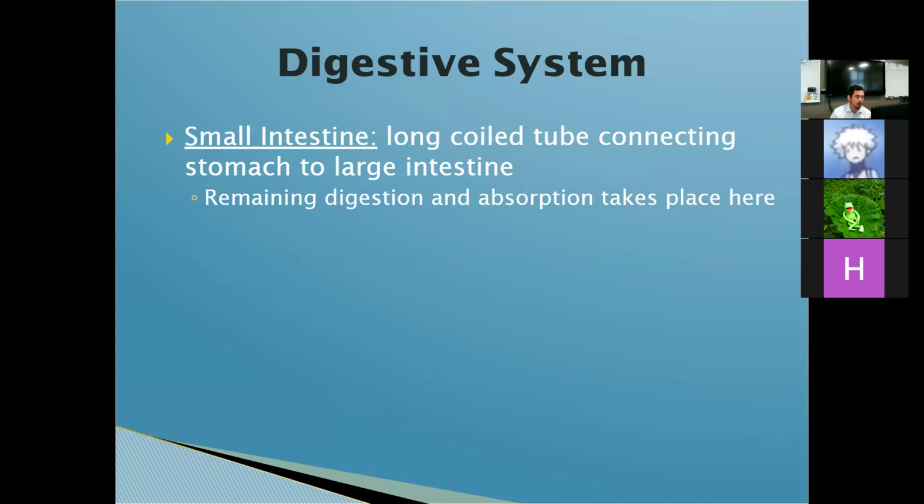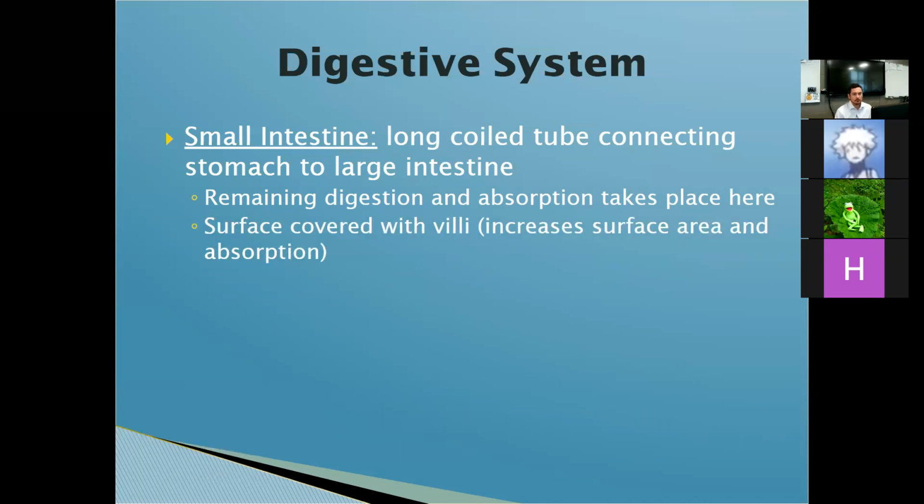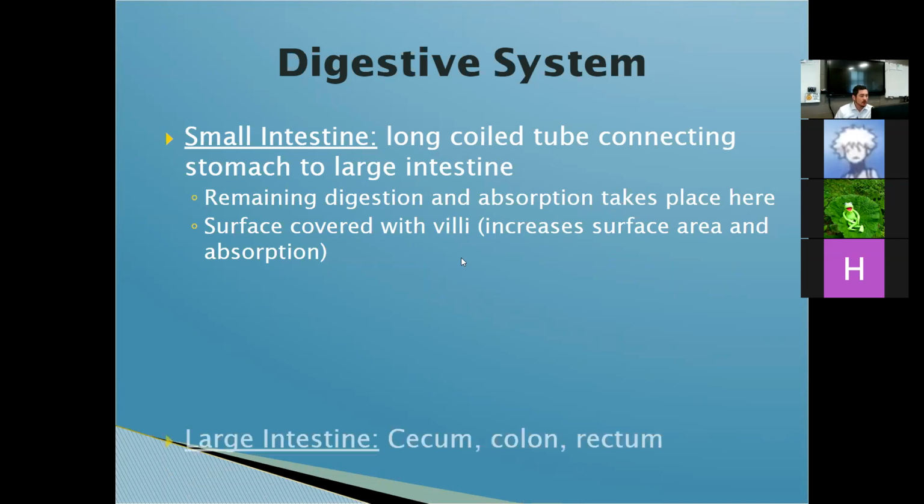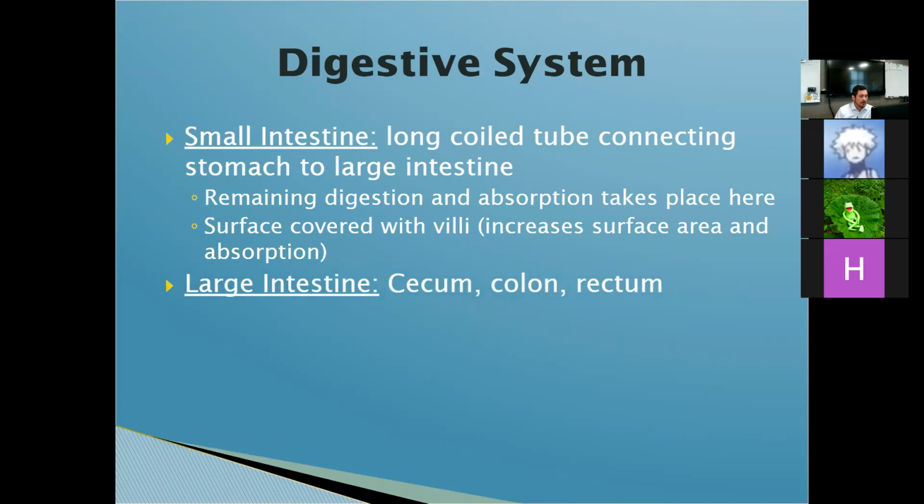Very important, particularly in monogastric digestion, our small intestine is going to do a lot of that digestion. The way that it does that is it increases the amount of surface area, and therefore the amount of absorption that can take place, with villi, which are the little finger-like projections that come off of the lining of your small intestine. If you don't have those villi, you can run into a number of different digestive issues, but they increase the surface area and absorption in animals.